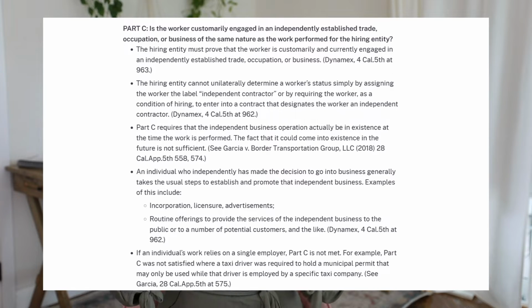This means that the contractor has their own established business, either as an LLC, a sole proprietor, or they work for another company. They have an established business in that specific trade. If your work requirements do not meet those standards, then that worker is going to be classified as an employee, and you must hire them as an employee and put them on payroll with all the requirements needed there. If you have established that you are in fact hiring an independent contractor, then you can go ahead and proceed.